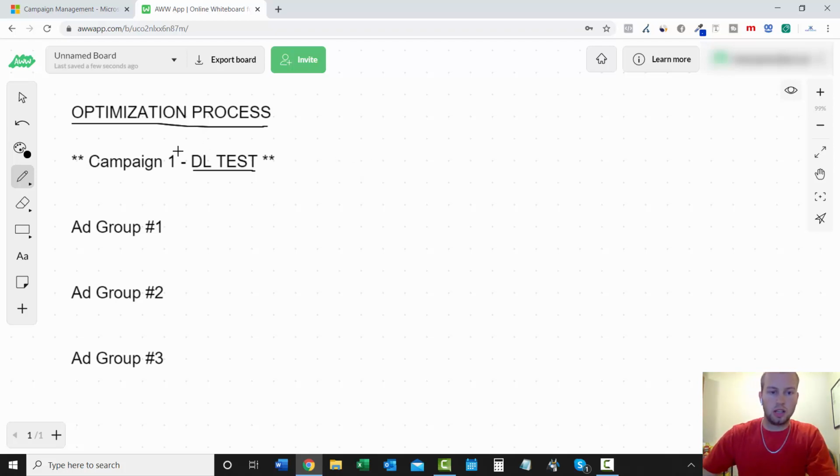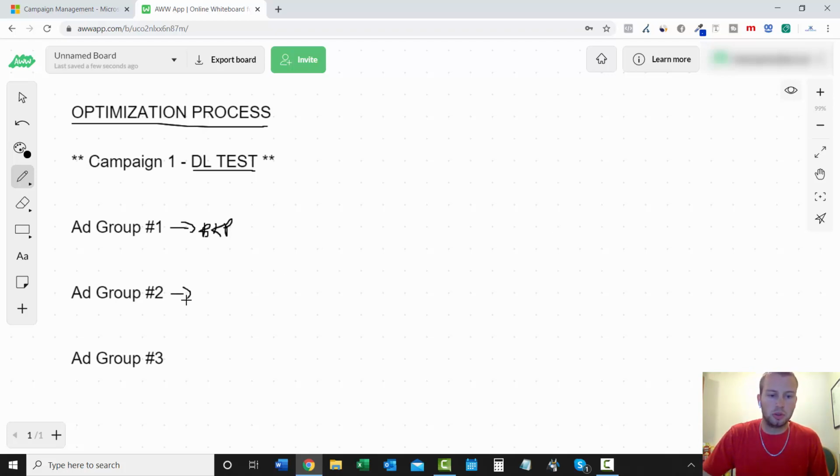So this would be a direct link test, and let's say in ad group 1, we use the Bing keyword planner to generate anywhere from 100 to 500 keywords. I would set these on broad with a bid of, I don't know, 20 to 50 cents depending on the niche.